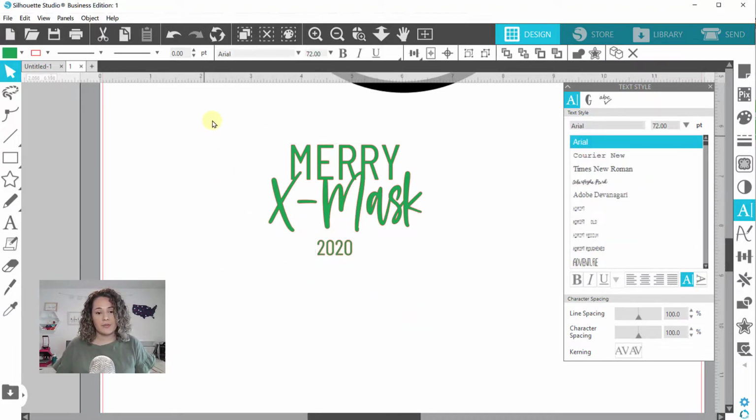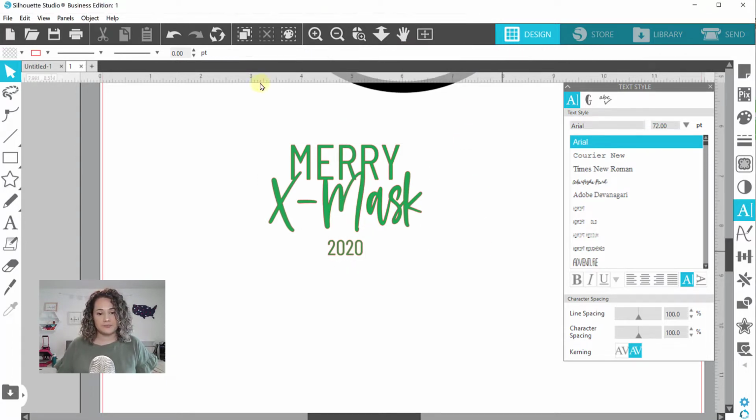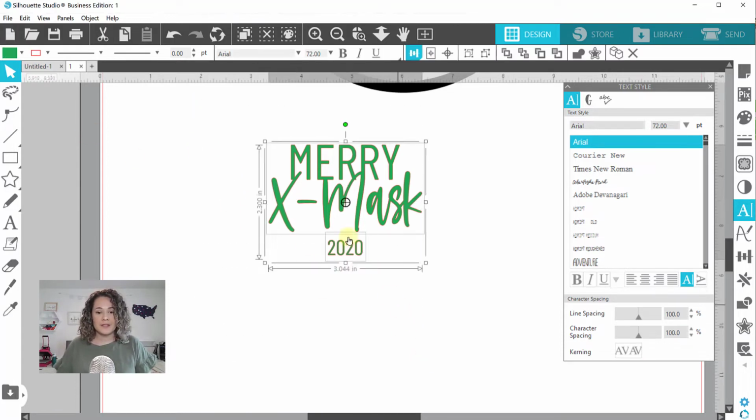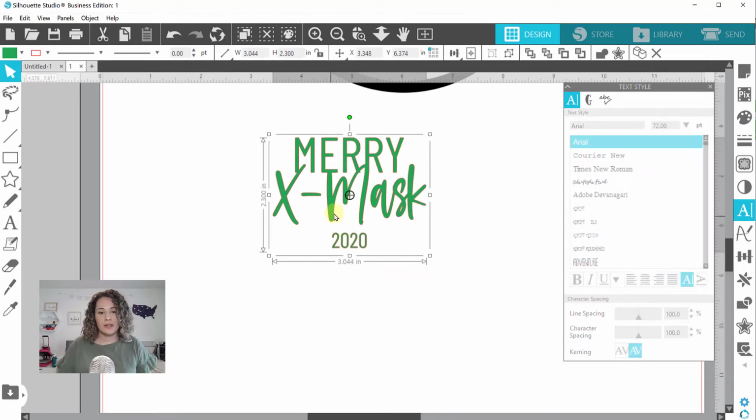So let's select both of these by clicking and dragging. And we have our quick access toolbar again. This right here is our align panel. I'm gonna jump over and do this to align it in the middle. All right, so we have this all set. I'm going to grab both of these. You can either group or make compound path. I'm just gonna go ahead and group it.